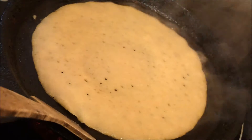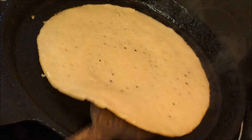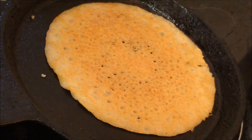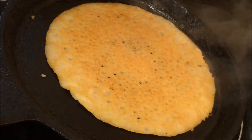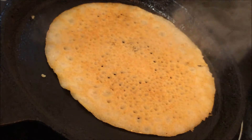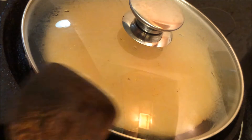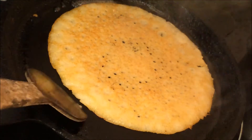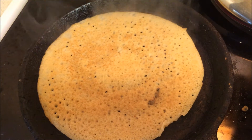Check the sides again — yes, it is leaving the sides on all sides, so it is done. Flip it over: it's a nice golden color, a little bit crusty but soft. The other side won't take much time, so I'm going to keep it covered for another one to two minutes. And this is what I have — both sides are a nice golden color.